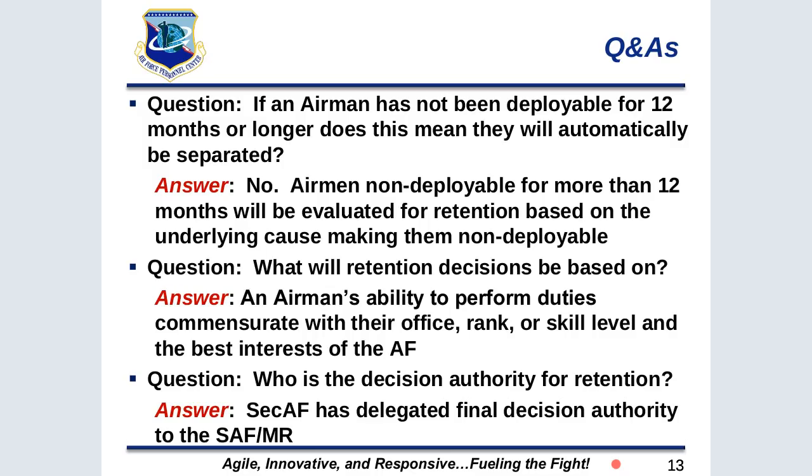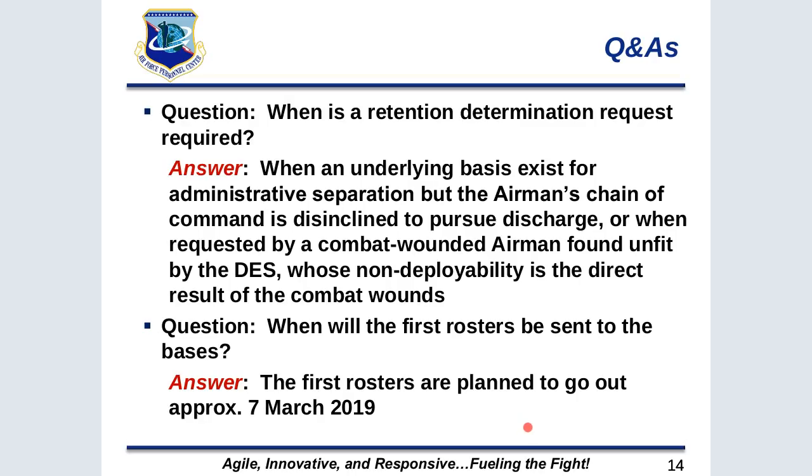When is a retention determination request required? The answer is when an underlying basis exists for administrative separation, but the airman's chain of command is disinclined to pursue discharge, or when by a combat wounded airman found unfit by the DES, whose non-deployability is the direct result of the combat wounds. And finally, when will the first rosters be sent to the bases? The first rosters are planned to go out approximately the 6th or the 7th of March. It should be no later than the 7th, but we may try to get them out just a little earlier.